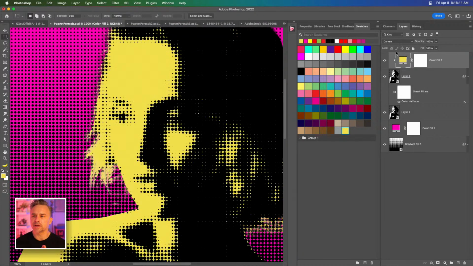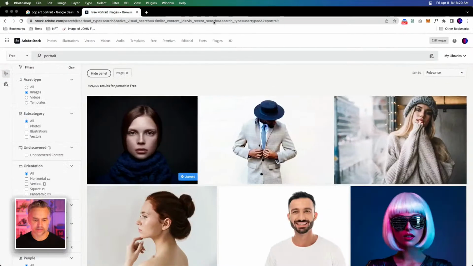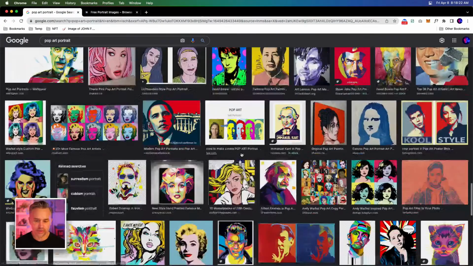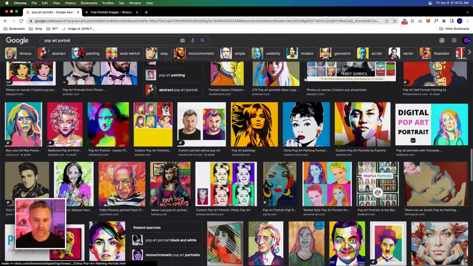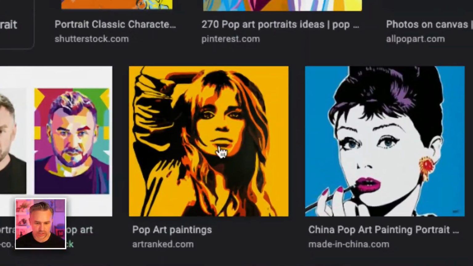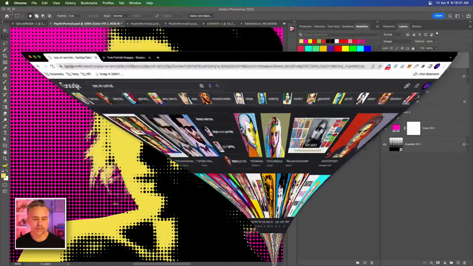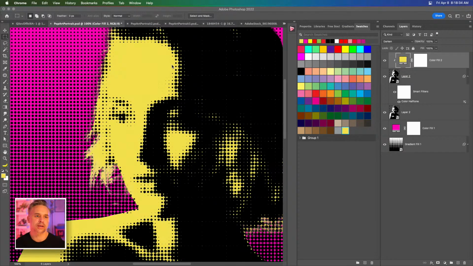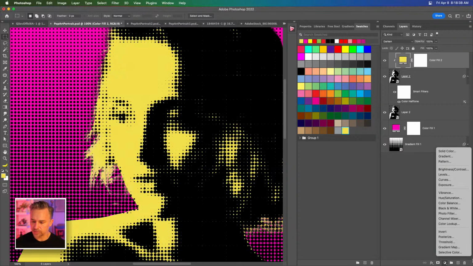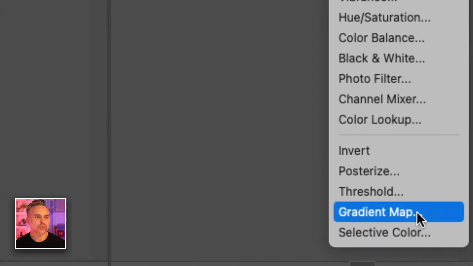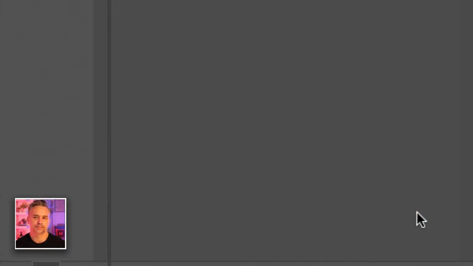So this is pretty cool. I'm kind of thinking about having the dots be a different color. Because if we look at all these examples out here, we basically created a halftone version. There's this posterized version. There are blacks in it. I'm just wondering if instead of using black, we use a dark blue. One way to do that is to use gradient map. So I'm going to try this gradient map.